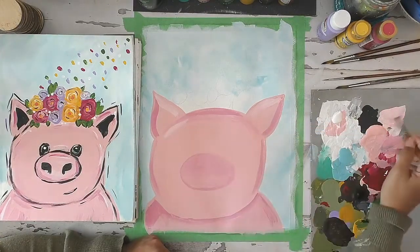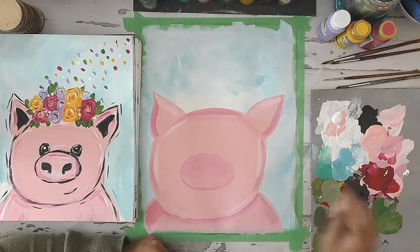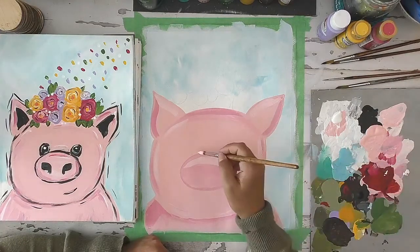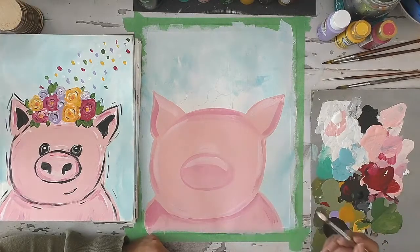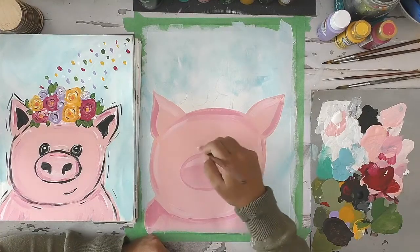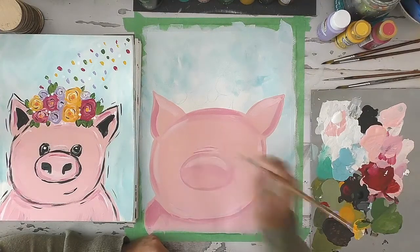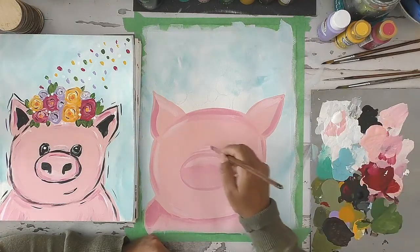And we'll streak just some white or light pink around the face. The top of the nose here. And then I'm going to add a couple little brush strokes between the eyes here. Kind of giving that impression that we can see the top of the nose a little bit. And actually maybe I'll just grab a little bit of the dark. With a light pressure, try and create some thin lines up there. So we've got that look that we've got the little scrunched up nose there.